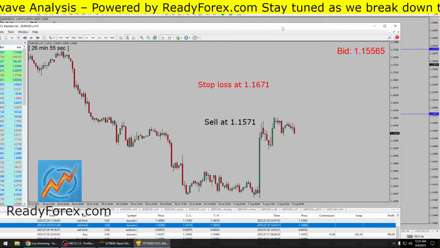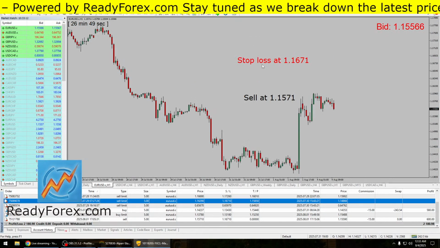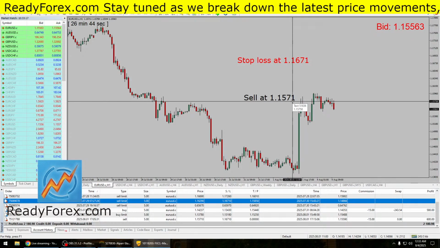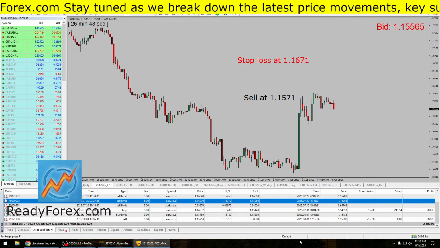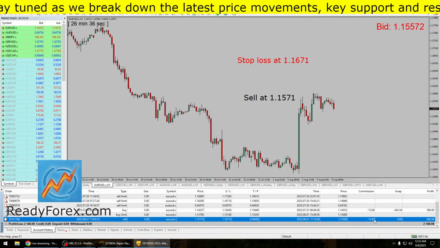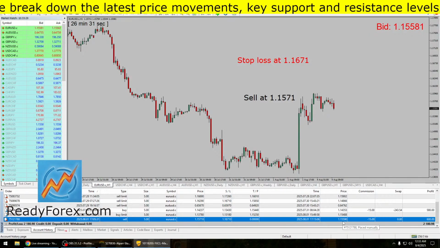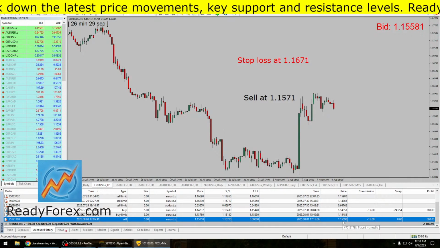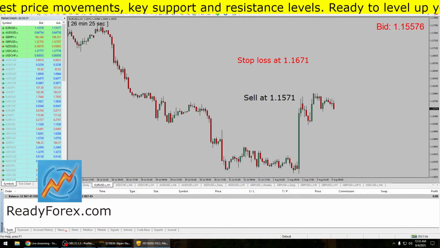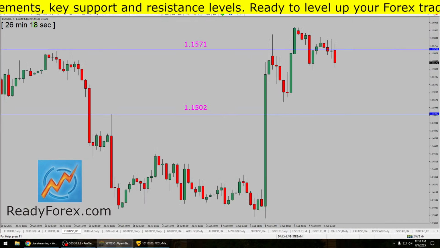Okay, this was the trade. Let me show you. This is the trading terminal right over here, and this was the trade at 1.1571, and I closed that sell trade. Right now the trade has closed with, I think, what was it? 71.59, so it's about like 12 or 13 pips. That was the close entry. Right now I don't have any open trade in Euro USD currency pair.